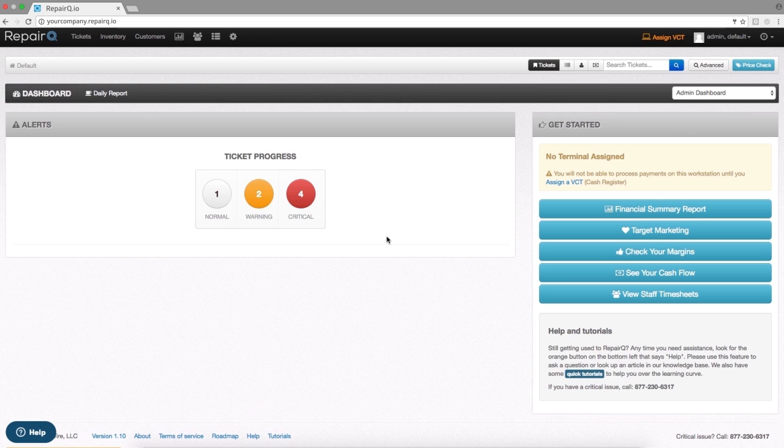Special order parts. Driven by popular demand, we have developed a few new features to help you with your special order parts tracking in RepairQ. With these features, you will be able to manage special order parts all from the ticket screen, and you can even do it without managing any inventory records.